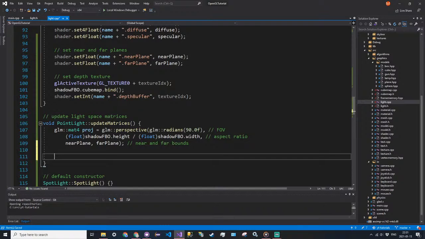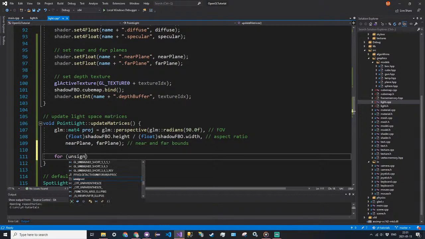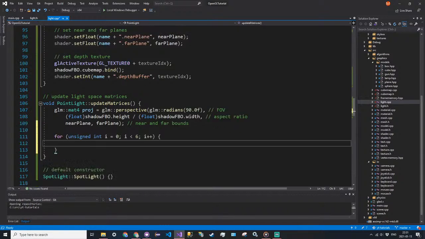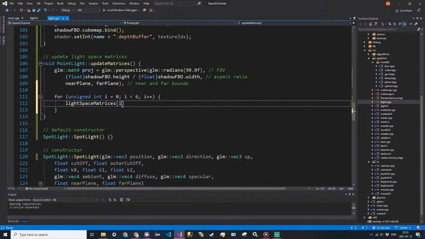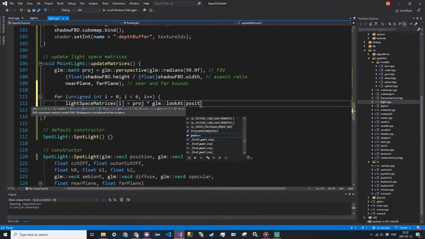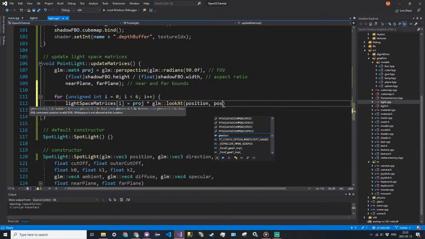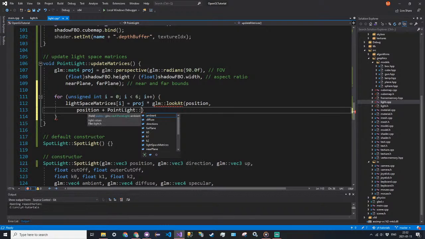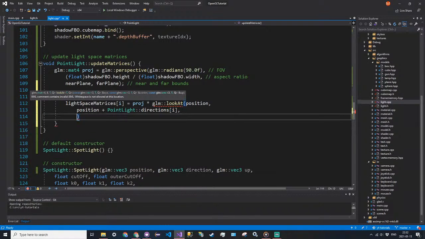Now, as for the view matrices, we're just going to go through our loop: for unsigned int i equals 0, i less than 6, i plus plus, and then we'll say lightSpaceMatrices at i is equal to projection times glm::lookAt, the position, the center of our view should be position plus PointLight::directions at i, and then PointLight::ups at i.